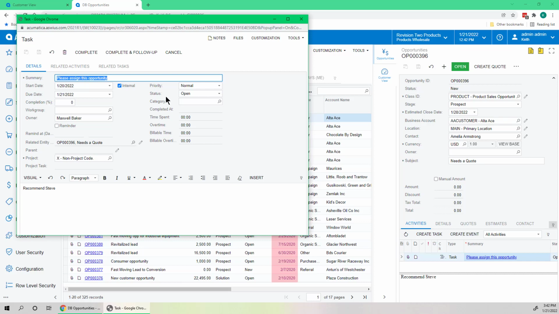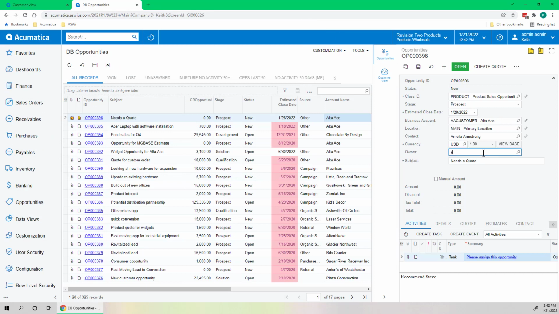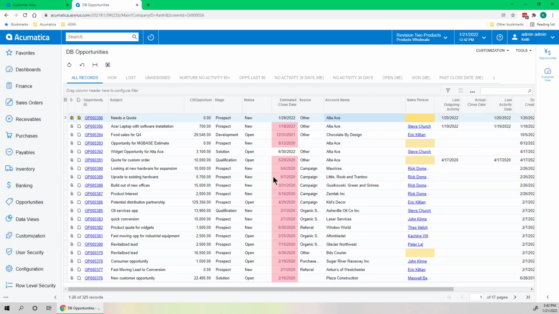I can pull this up, suggest that I've completed it, mark it as completed, save it. I can change the salesperson. Steve Church is the salesperson. I'll save that, close the opportunity, refresh, and Steve Church has been added to the salesperson.